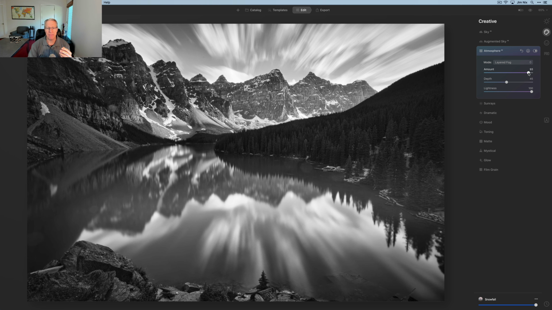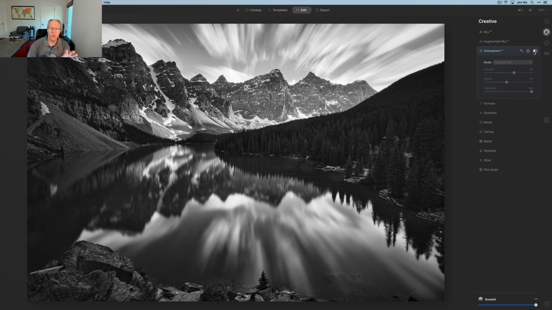I can increase the amount if I want to, or decrease, and I also can change the lightness of it. But it's a very subtle implementation. If you look at it, there it is, current state. Let me turn this off. So there it is before. You're getting more of the true look of the photo, and then after, it's very subtle, and it's really just in the water, but I thought that was an interesting and fun little effect to add to give it a little bit of pop.